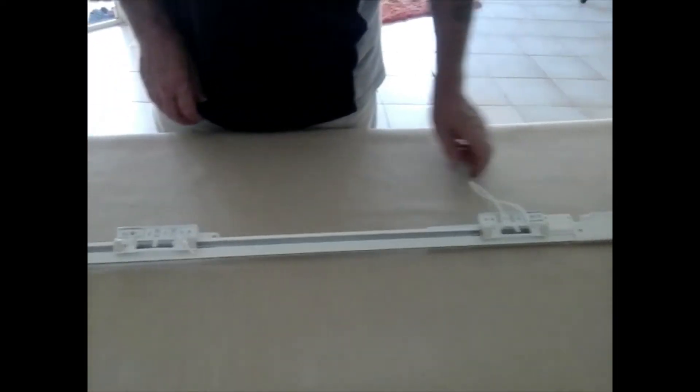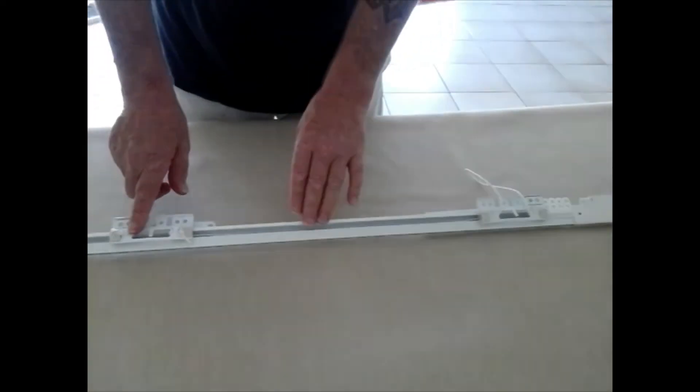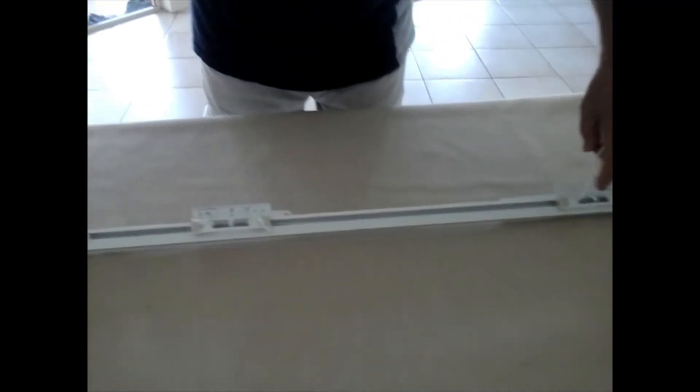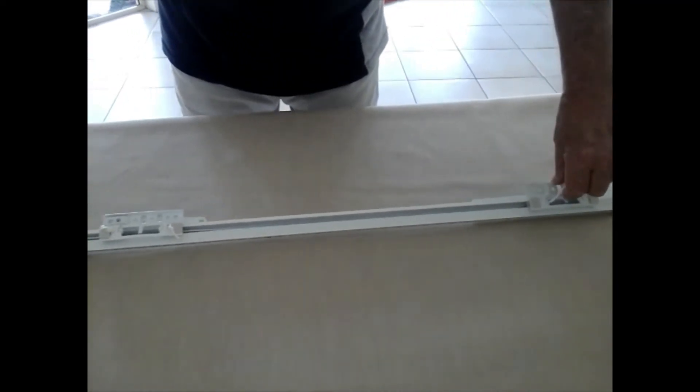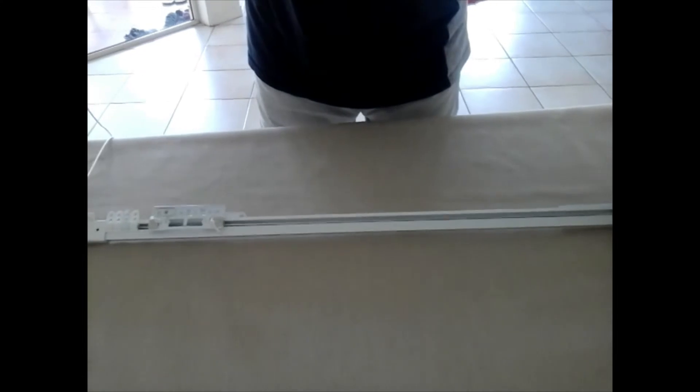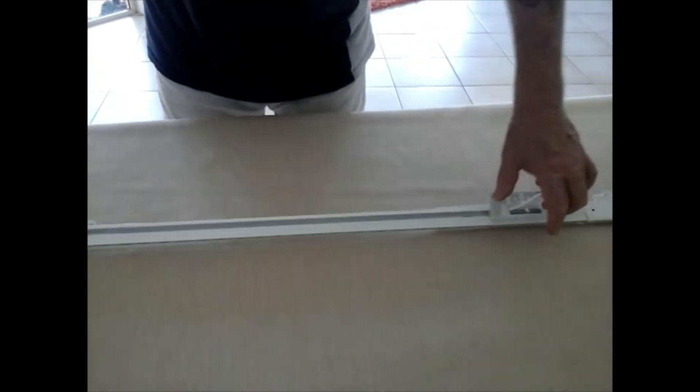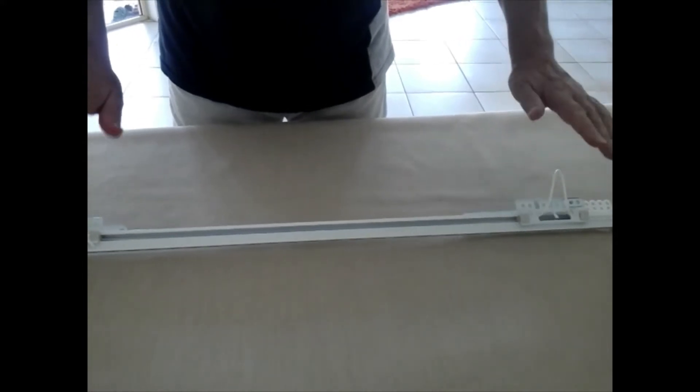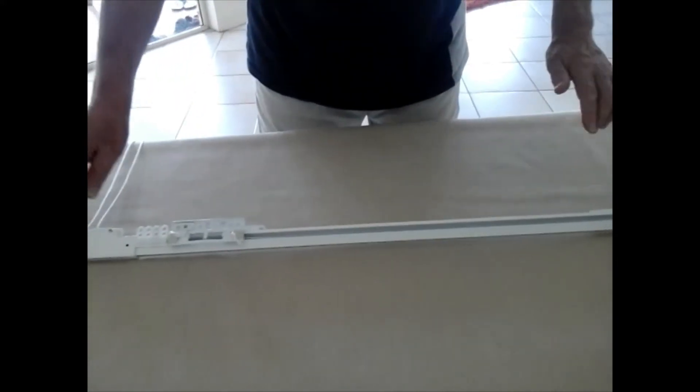And we've now got that one all the way back. Now, if you find that this one here is not all the way back, keep your finger between there and just pull the cord until that one goes back. Okay, we now have our track opening in the center. All we need to do now is tie it off.